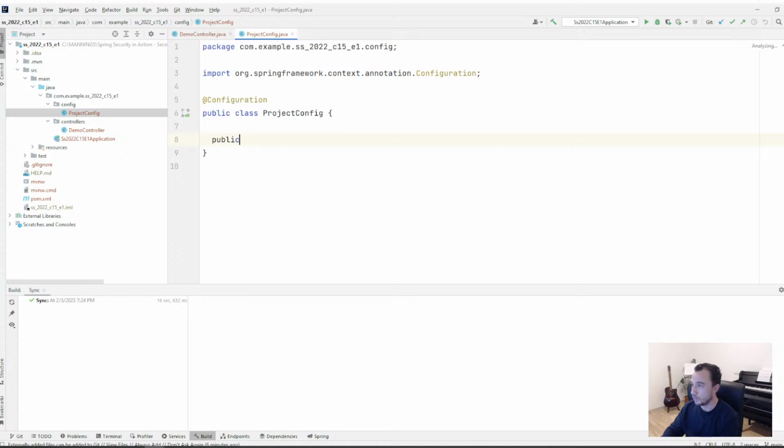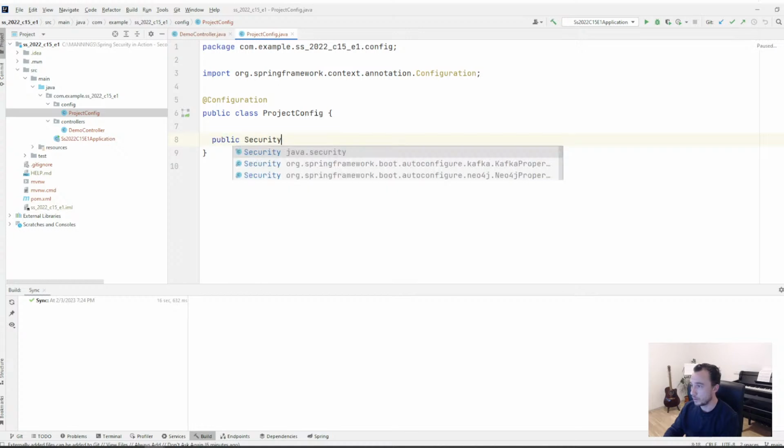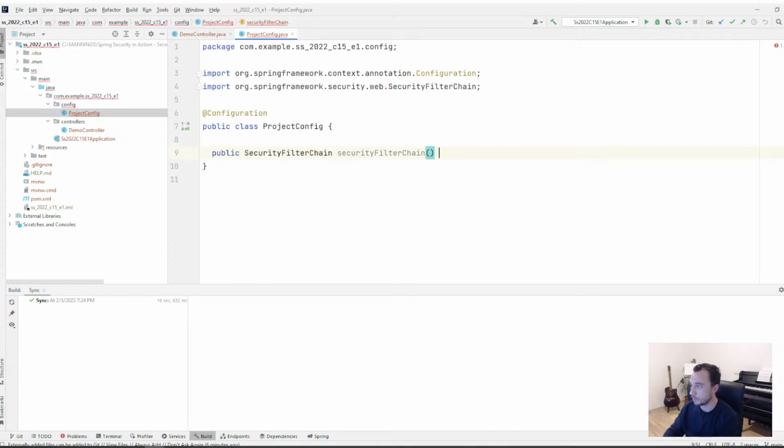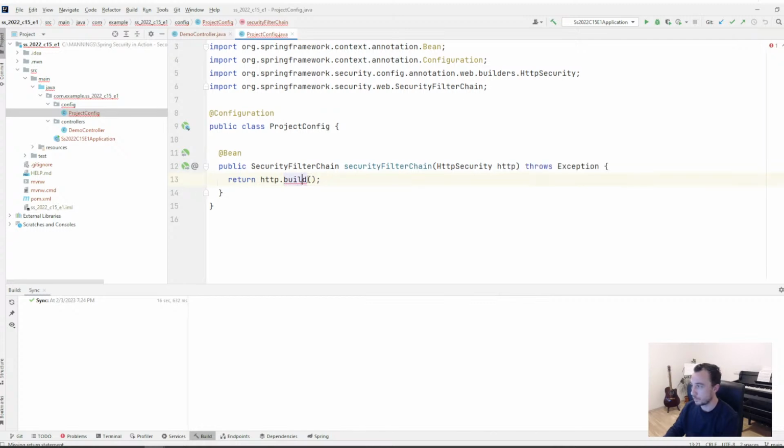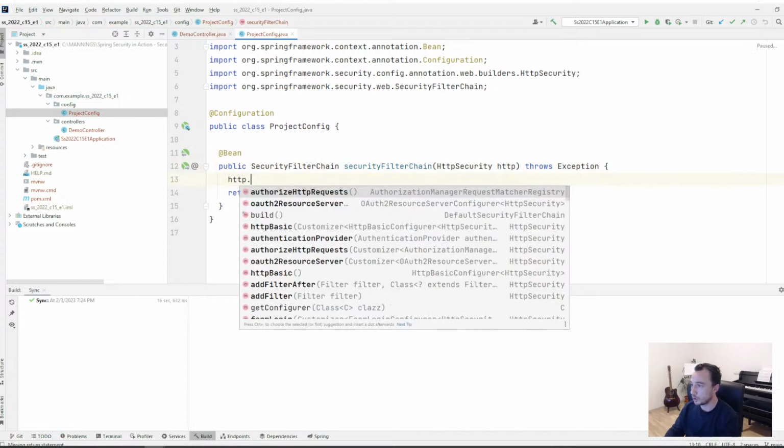We define a bean of type SecurityFilterChain. We need to return http.build. And then we configure the authentication.